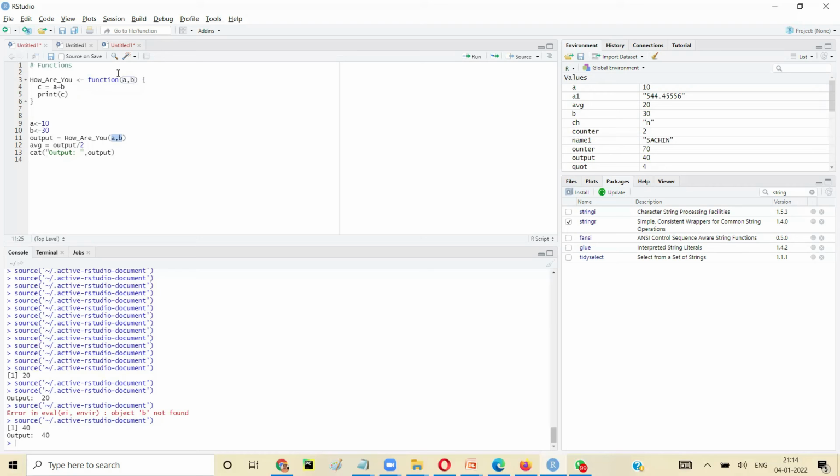This is the third type, where we are passing the argument to the function. So this is how functions work.